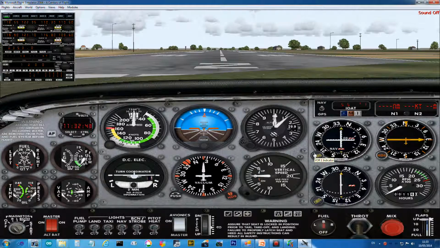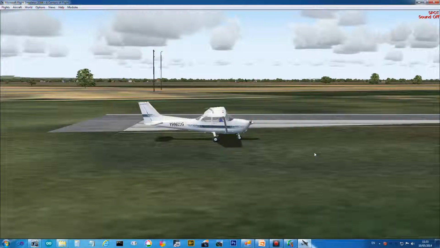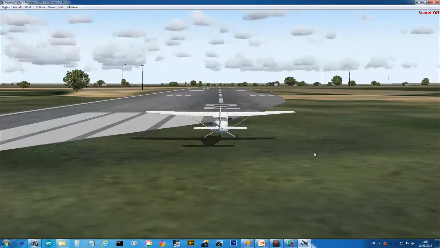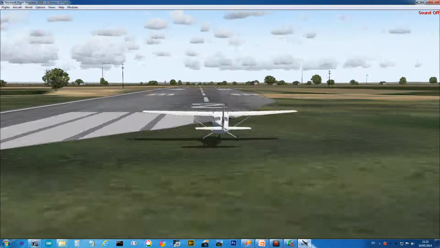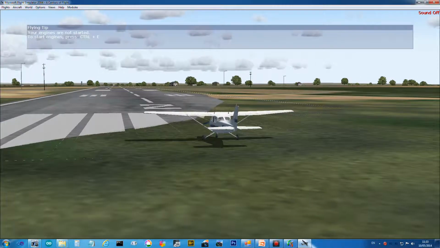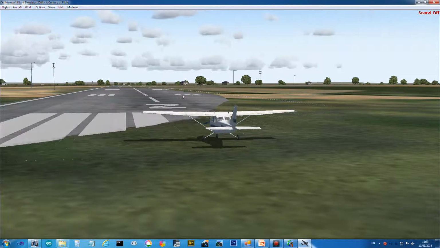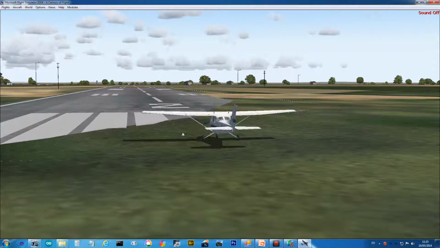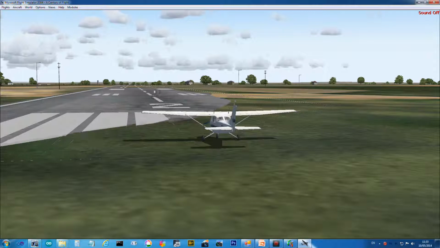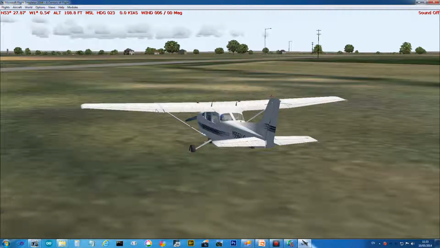You see, we're at that point now where the runway and the grass are just at the same height, so they're bleeding into each other. That's what I wanted. Now, obviously you don't want that. You want everything to be flat. So the fact that there's a bit of a hill here, so the grass has come up, we're going to address that.